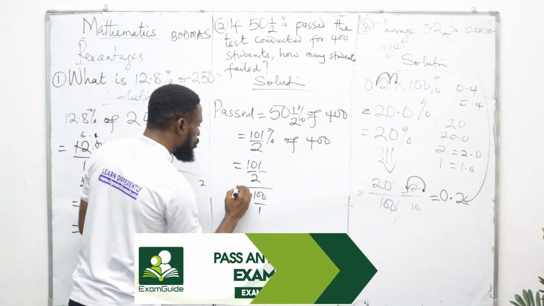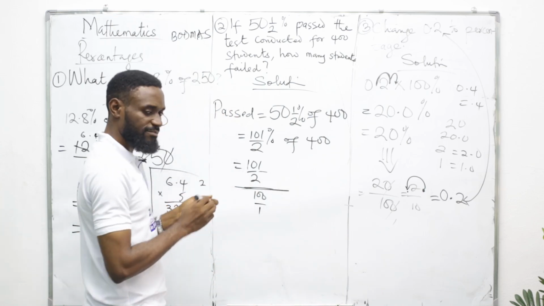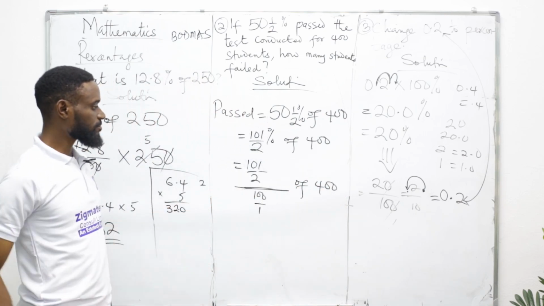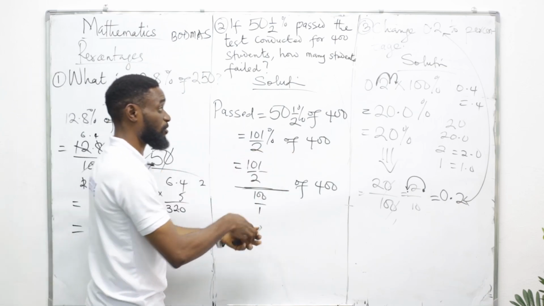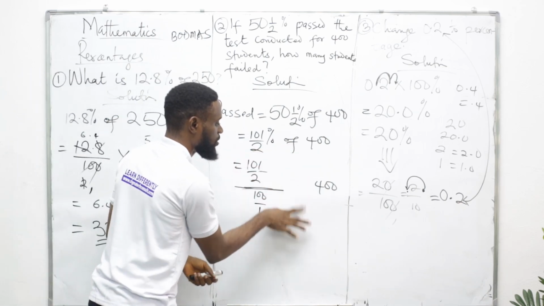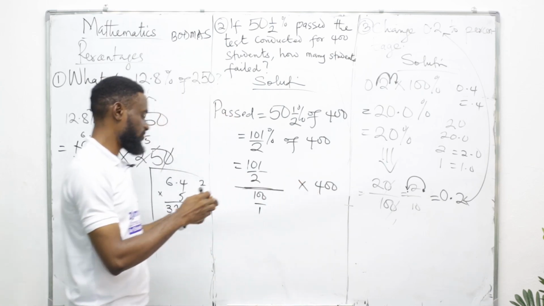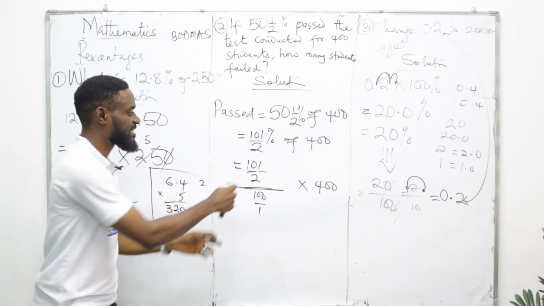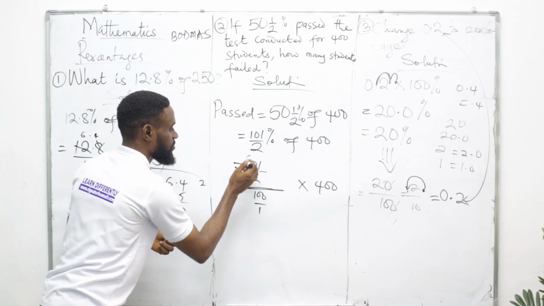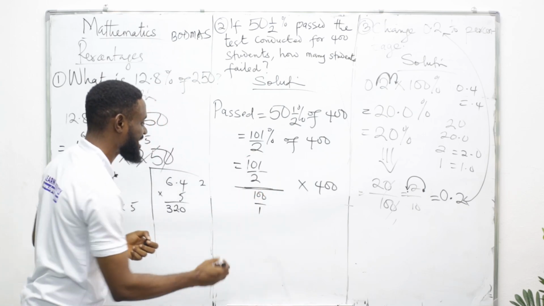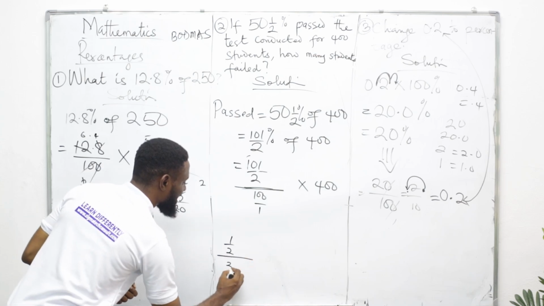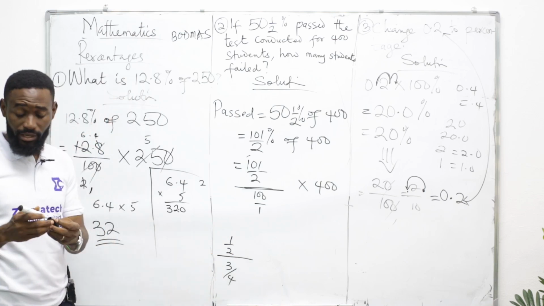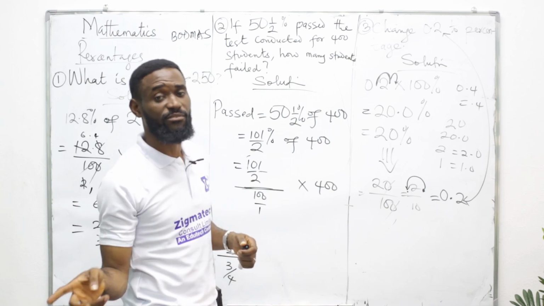So we are having two fractions dividing themselves. So this is of 400, remember. Of course, we know what of is. Let's quickly introduce it there. Of means times. We know that from the explanation here. Now look at this. Everything here is a fraction. This is also a fraction. It's just like saying 1 over 2 divided by 3 over 4. This is a fraction being divided by another fraction. It can happen. There is a situation where a fraction can divide another fraction. Do you understand me now?